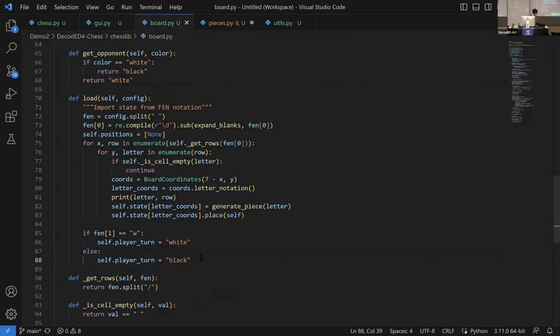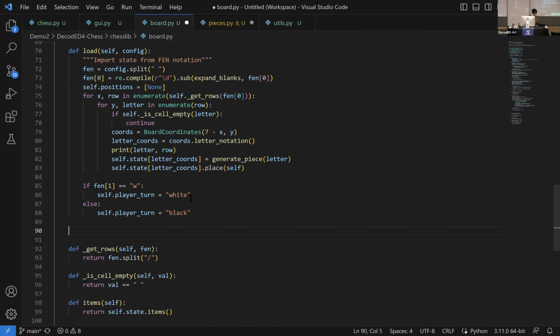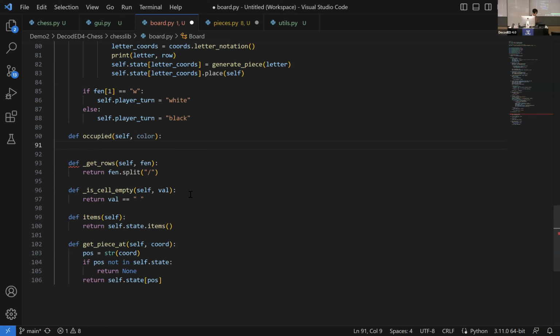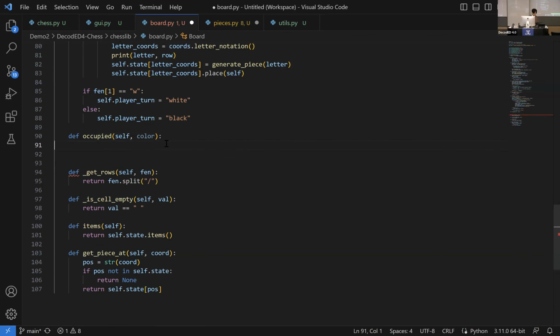So I'll do it here. Define occupied self with color, right? Because we want to take a color as an argument and check if there are pieces occupied of that color in that place. So this function is going to return a list of coordinates occupied by that color, black or white.